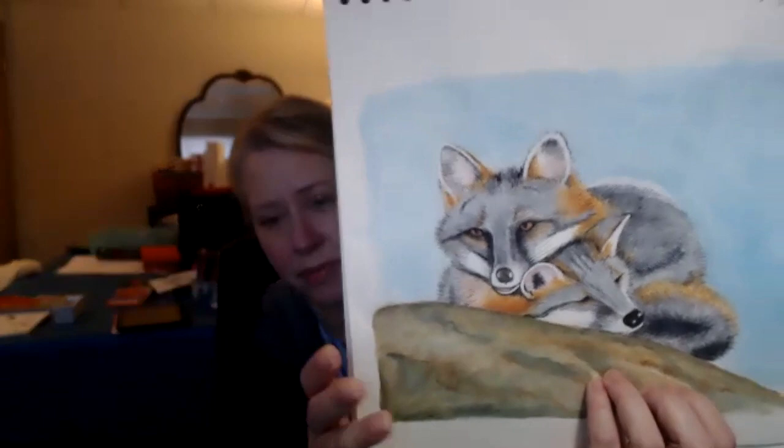This is so sweet. I'm going to try to see if my sister, whose last name is Foxall, will buy this with a donation to the Urban Wildlife Project. Or I might have to give it to her with a donation. Oh, that's great. And isn't it neat to see how that piece of artwork can fold itself into stewardship as the donation goes to support wildlife. That's really sweet. Thank you very much.